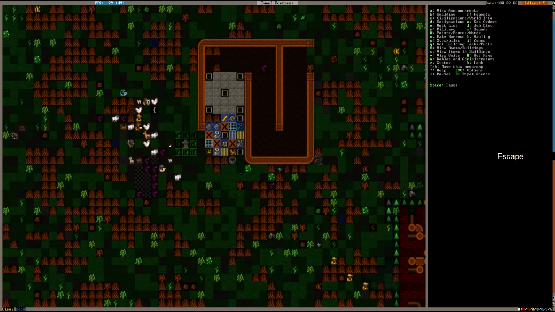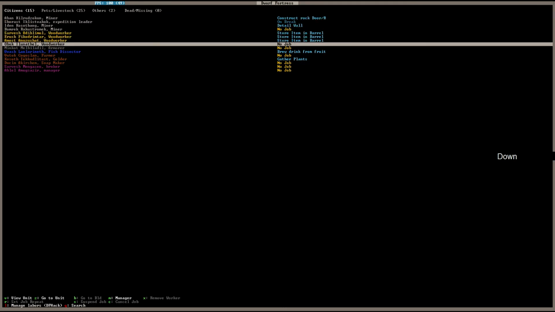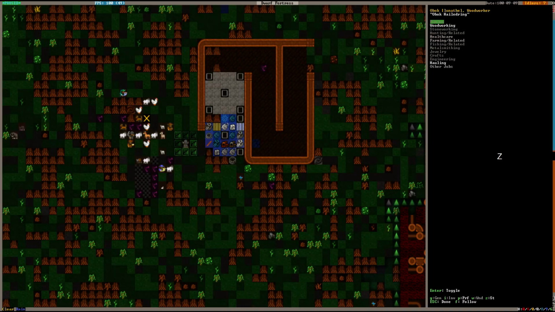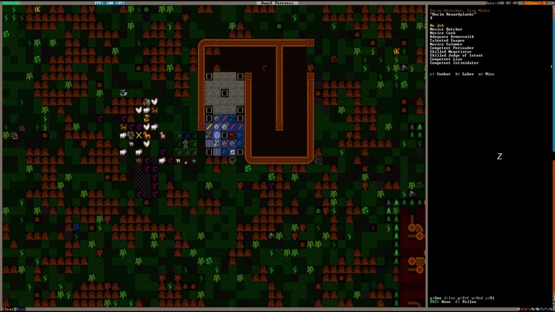I don't think so. So we need to take one guy. That's the guy who's gonna be our militia captain, I think. So let's not take this guy, let's take this soap maker, I think. He's a cook and a butcher.